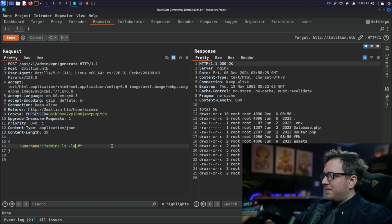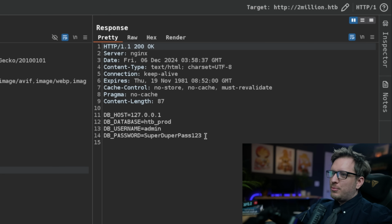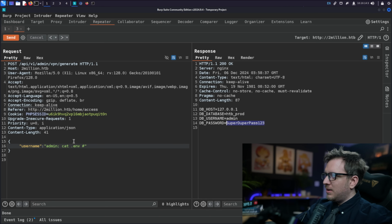There is an environment file, so that's awesome. Let's go ahead and cat that environment file through a command injection. And there we go. We got super duper pass 1234 for admin. That is awesome. It looks like we didn't even need to do a reverse shell, even though I do like doing reverse shells in command injections. It looks like we may not even need it.